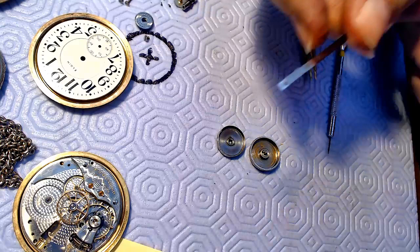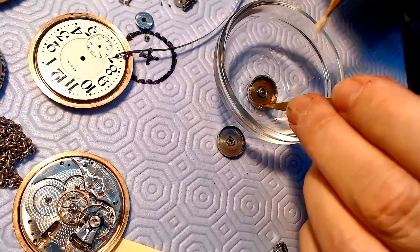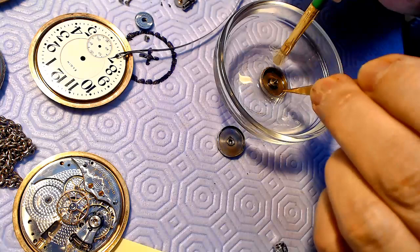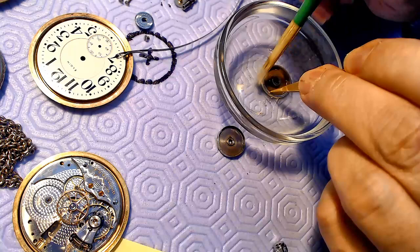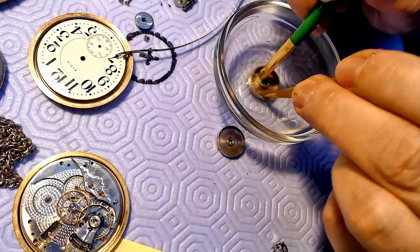But first thing I'm going to do is clean the barrel out. A little bit of lighter fluid in there, and then I'm going to just degrease this barrel a bit because it's greasy as heck. It's a really interesting looking barrel with arbor, though. The barrel and the arbor seem to be one piece, unless this thing just flies out on me in a second. Seems to be in one piece, which makes sense because the whole thing turns as one piece. And then the top part is where the spring actually resides.